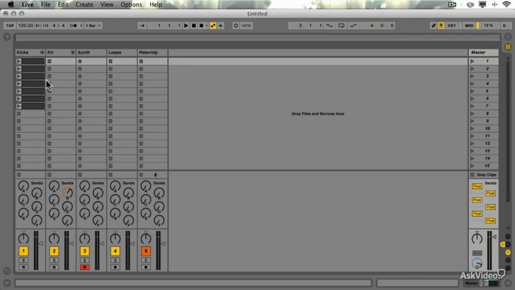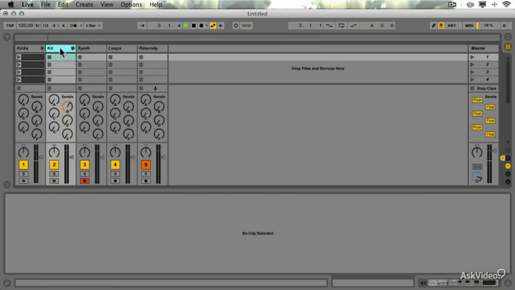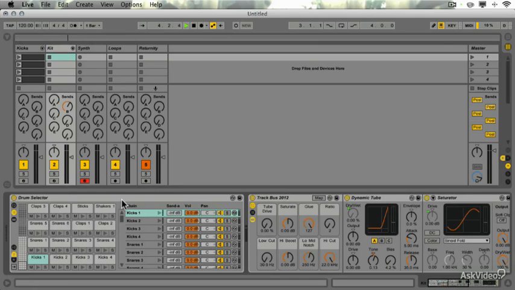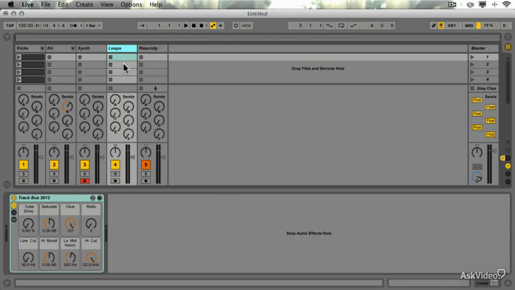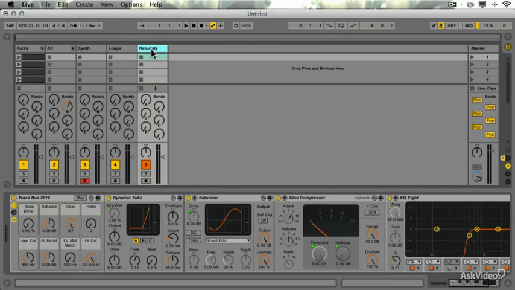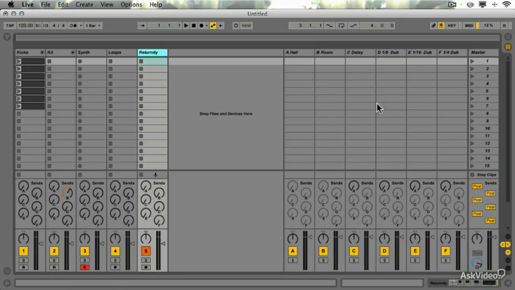We have a kicks track in my default template, and it's basically a kick instrument with those lovely four-to-the-floor techno kick drums already in there for me, and a drum rack on a track called Kit. This is all part of my template whenever I open Ableton Live. Got my synth track, an audio track with loops, and a return track for capturing whatever is being fed from the returns into textural loops, which we'll look at doing later on. Also got 6 different returns configured, and I've always got a bit of a room reverb on my drums there, because that's how I like it.